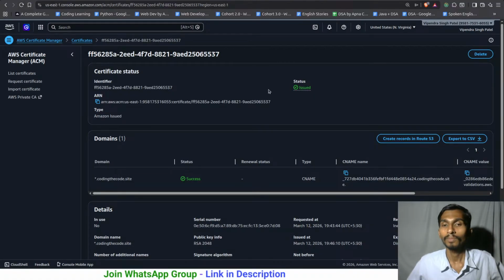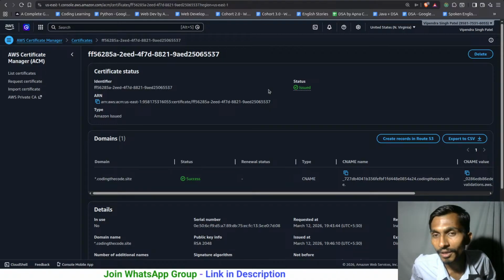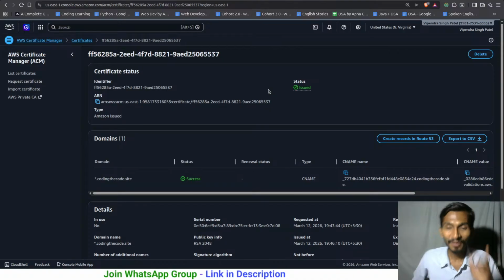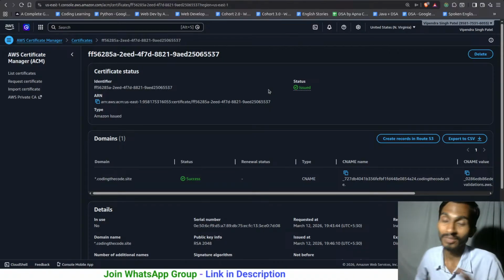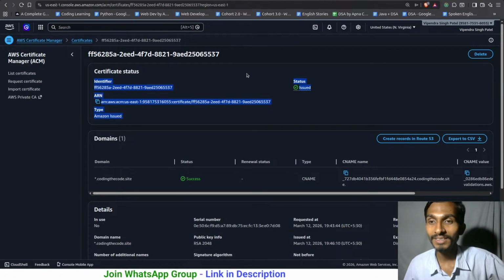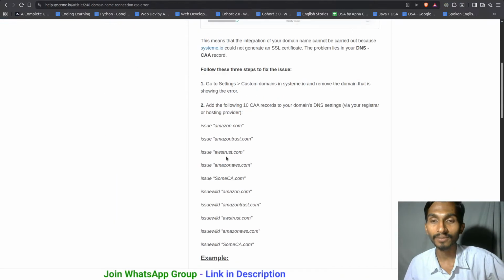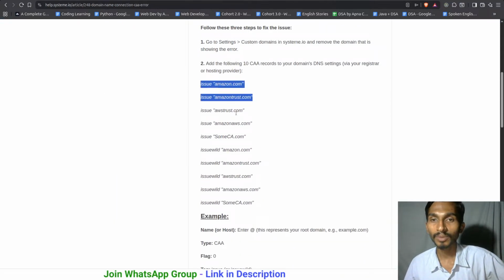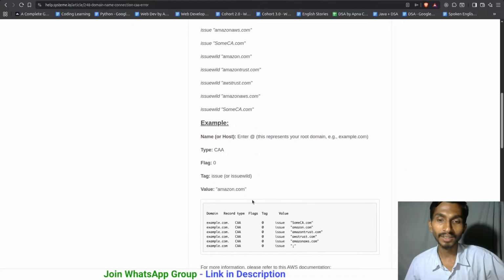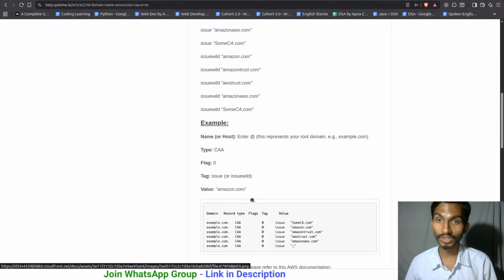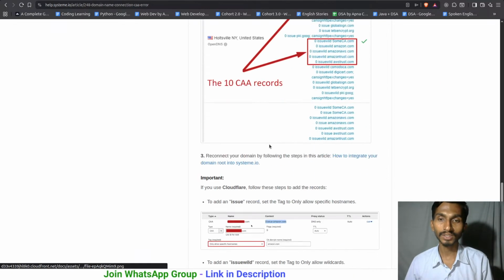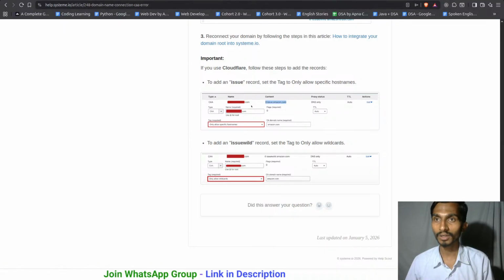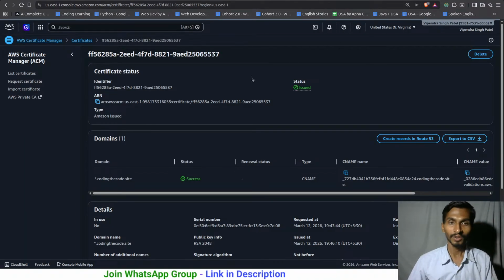Oh, literally, it should. I did it maybe 6 months back or something. I was facing the CAA error again and again, and at that time I found this website, and I had to add these things directly over there on the hosting DNS section, and then it was resolved by doing that. But this time it got resolved automatically. Congratulations, no problem as such.